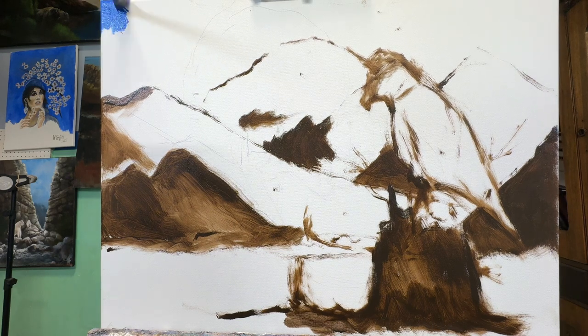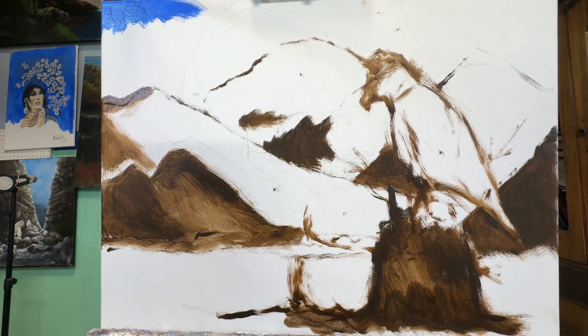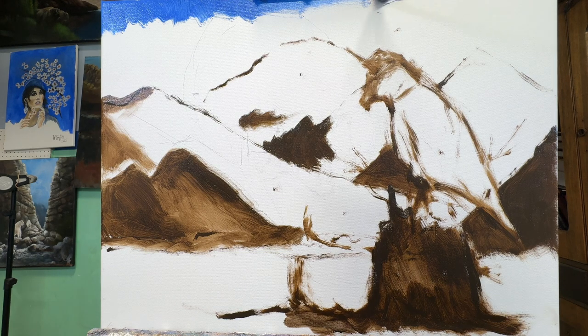If you've ever observed sky, the blue tends to be a little darker up on top. Now, all of this changes with different atmospheres, storms coming in, that kind of thing. But most of the time, across the top of the sky, the higher levels of the sky, so to speak, the blues tend to be a little darker and get lighter towards the horizon. So as we come down, we want to get lighter going down.